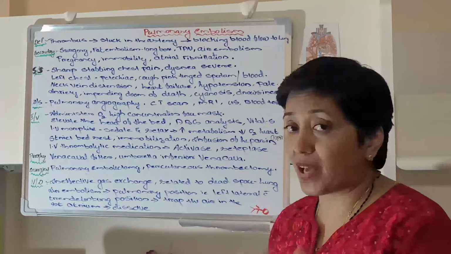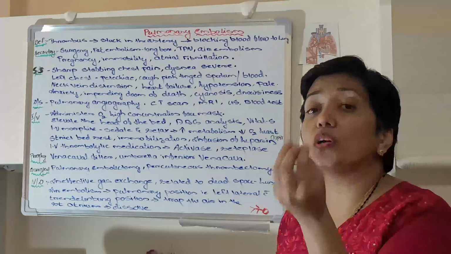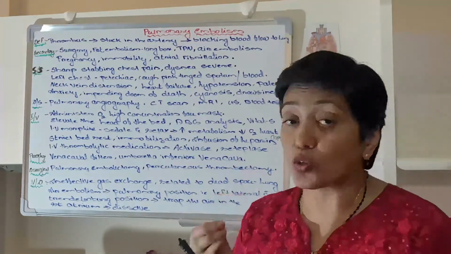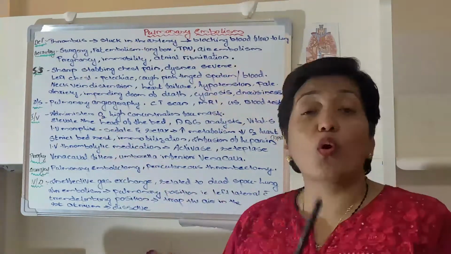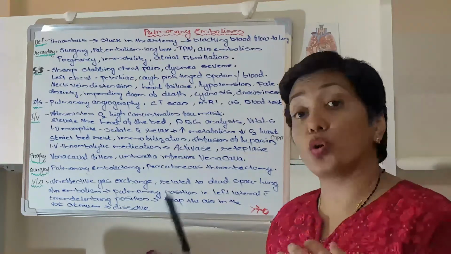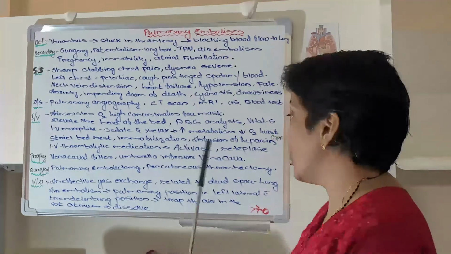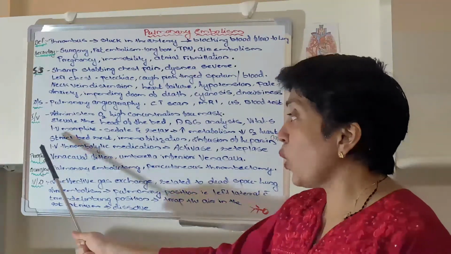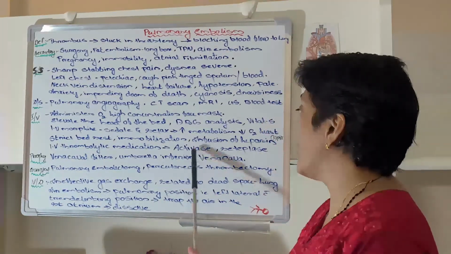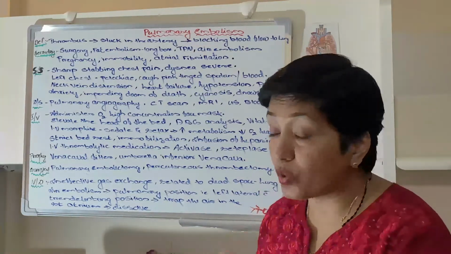Infusion of heparin. Heparin is one of the prime management measures, in which we want to correct the main cause. The main cause is the thrombus. So we want to either dissolve the thrombus or remove the thrombus, and moreover we don't want further formation also. So for all those things, heparin is infused, or IV thrombolytic medications. IV thrombolytic medications like Activase and others are some of the medications which lyse or break down the thrombus.